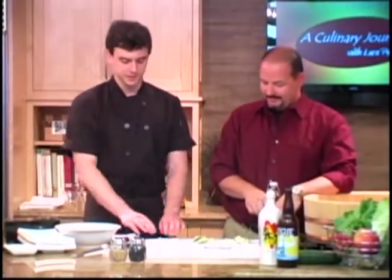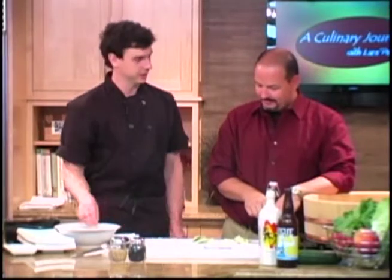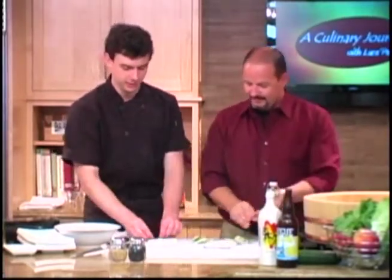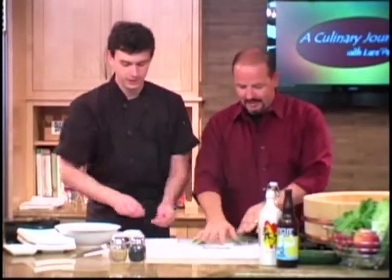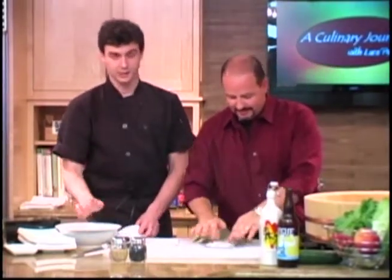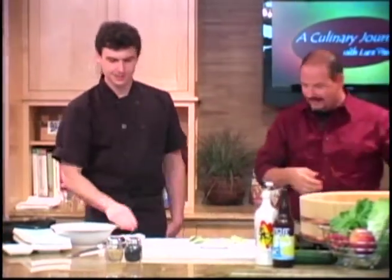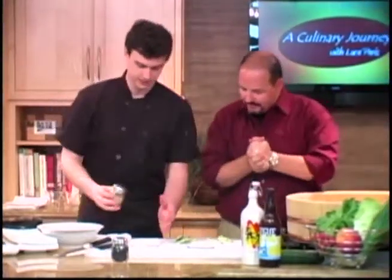But for our purposes, it's actually working toward a different end here. We're actually trying to hide this seaweed completely. We don't want anybody to know there's seaweed under here. Because they won't eat it? Because we're making an inside-out roll, with rice on the outside, which was invented to hide seaweed from Americans who otherwise would be a little squeamish about that idea. I got you. Cool.